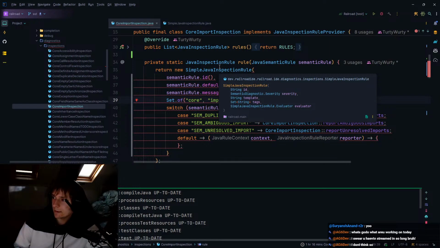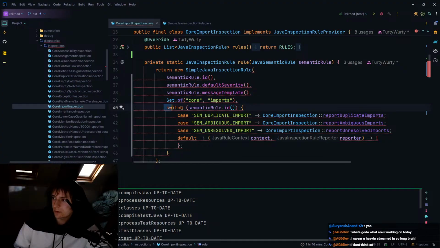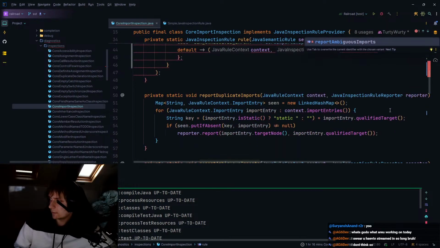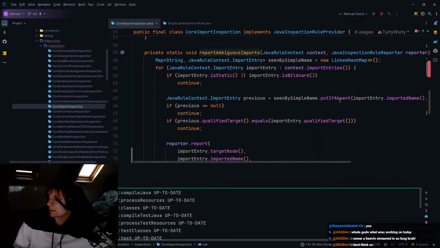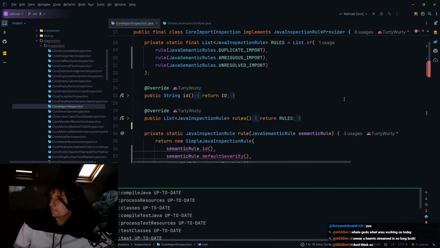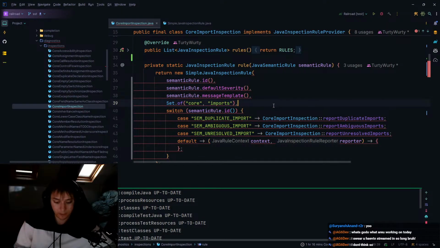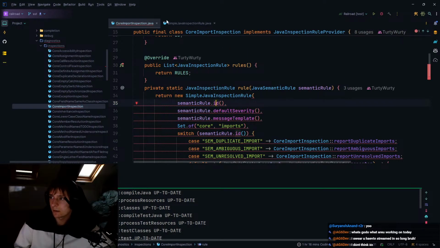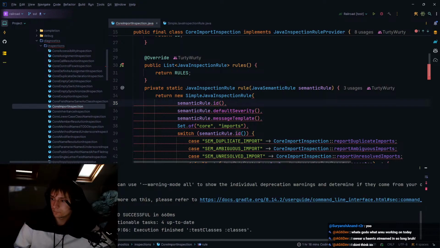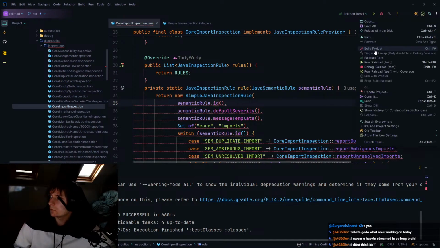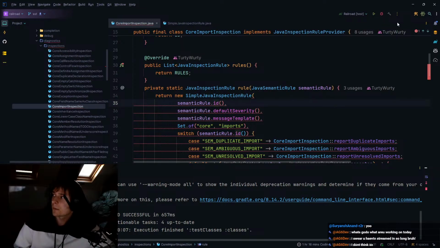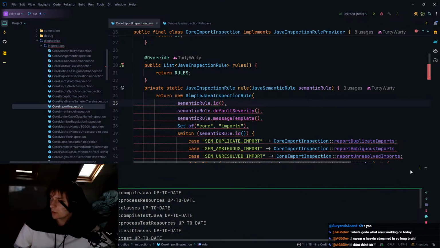So it requires the ID, a severity, a message, a set of strings, and an evaluator, which switches on the ID and returns these, which all just take in a context and a reporter. I think IntelliJ is just going crazy, guys. I don't think there's anything we can do about that one. I mean, it compiles, so I don't know what to say. Yeah, if I do a build, it will compile. So I don't know what that's about, but it's fine.